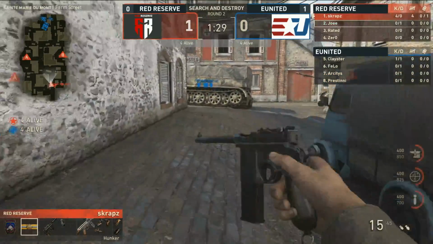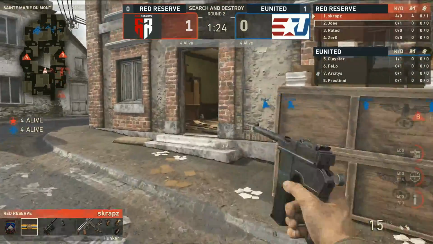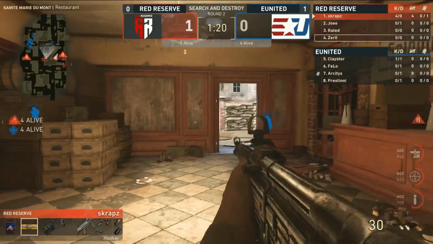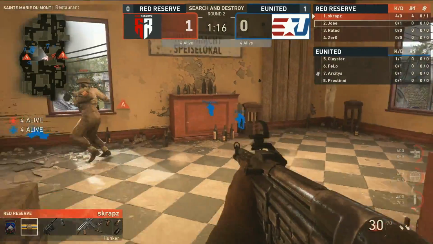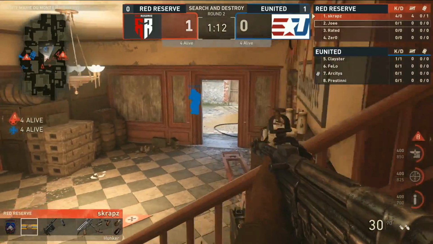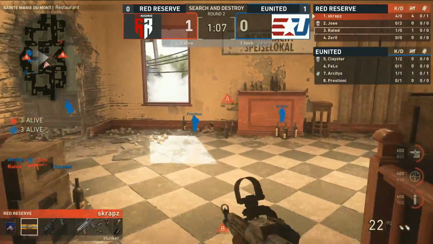That was absolutely unbelievable stuff from Scraps, as he's already working towards streaks after 1 round. Can he keep it going? An explosive offense from Red to open things up. And well, another A push out of eUnited. No early aces on their side, but we'll have to watch Scraps. Can he earn some streaks as Rated and Arcees do trade kills?